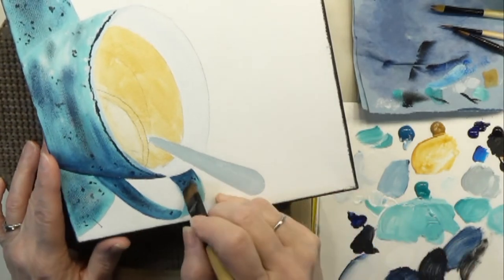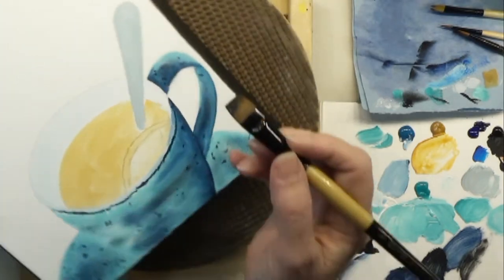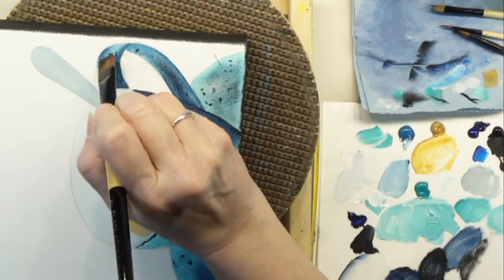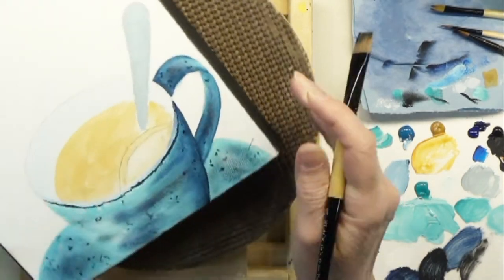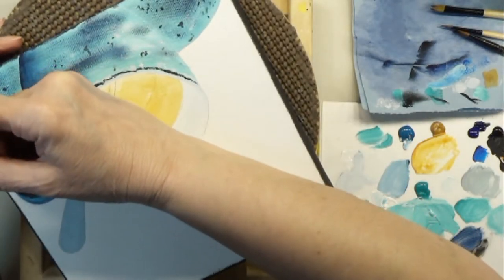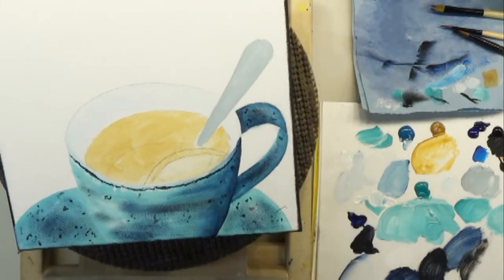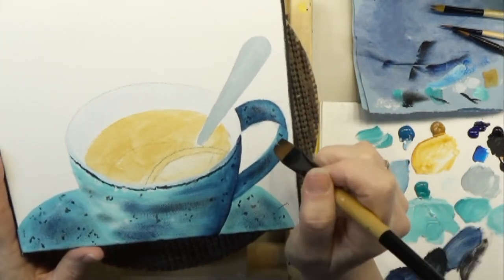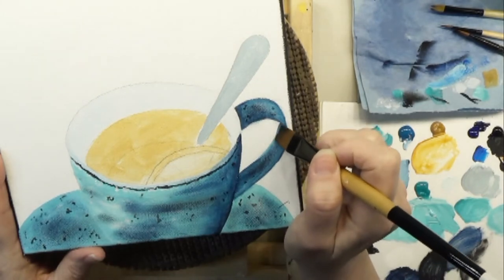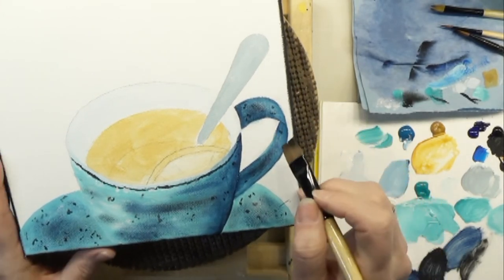The handle is going to be mostly dark. It is really, really in the shadows a lot. So it will be pretty dark by the time we get done with it. Pretty darn dark.